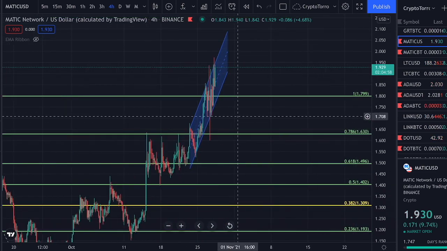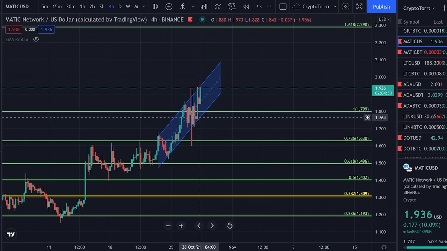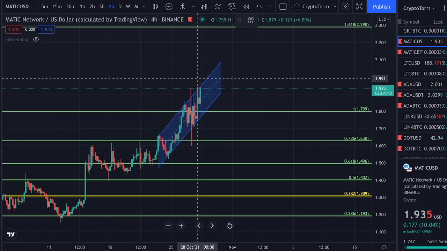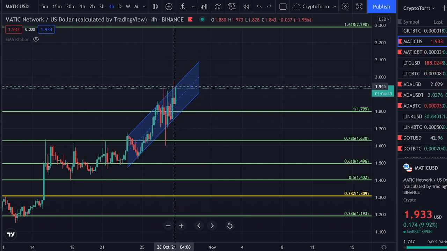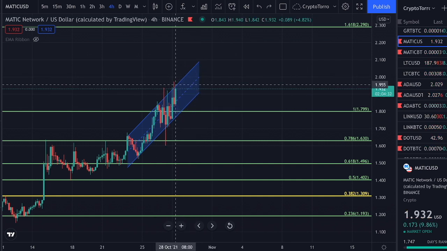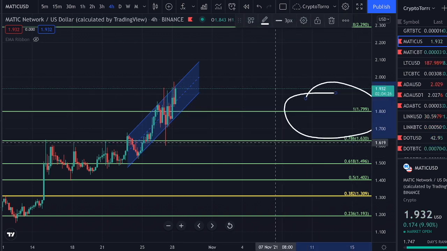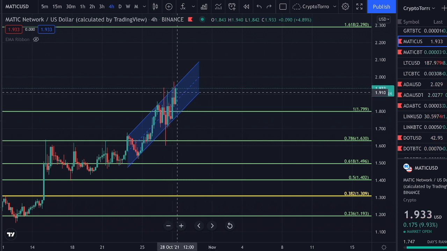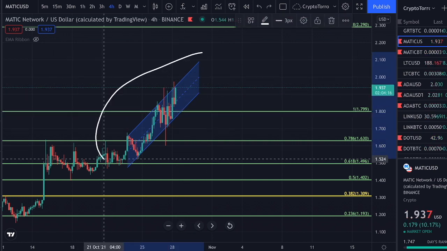So very good to know that we are breaking above previous resistance. That is something I think is absolutely marvelous. And as well, if we are going to see a rejection at this point in time at approximately, let's say, $1.95 or $1.953, it is very likely that we're going to see a movement towards the downside, heading towards a retest perhaps of the 1 Fibonacci at $1.79, or perhaps even a retest a little bit higher on top of the ascending support that we have been seeing of this ascending parallel channel.